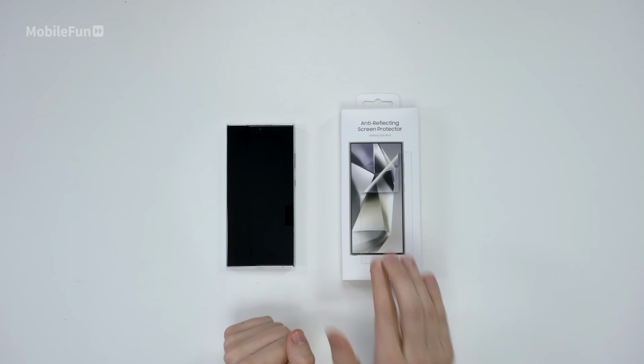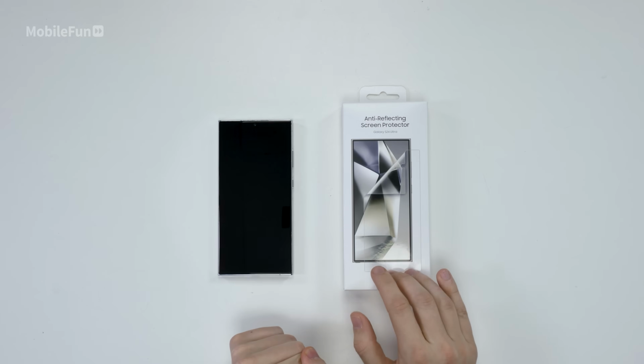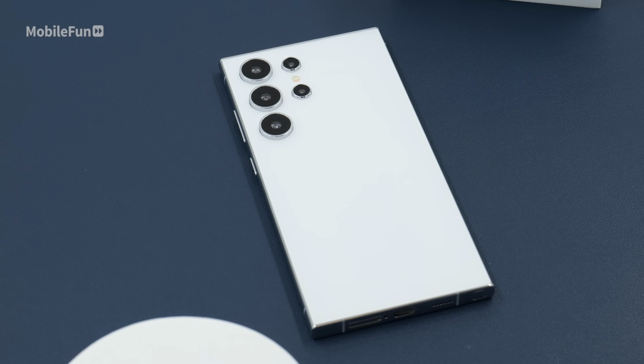In today's video, we're going to be installing the official Samsung S24 Ultra screen protector on our S24 Ultra dummy.